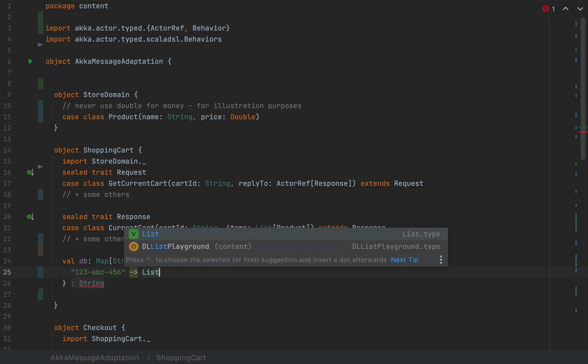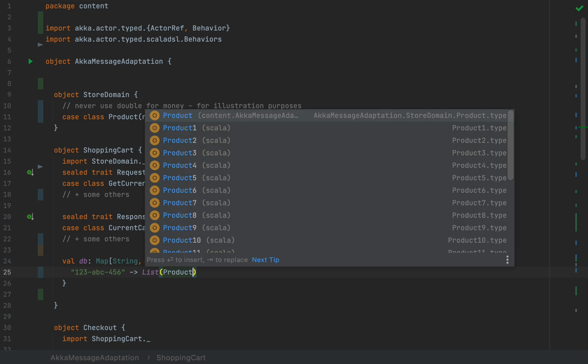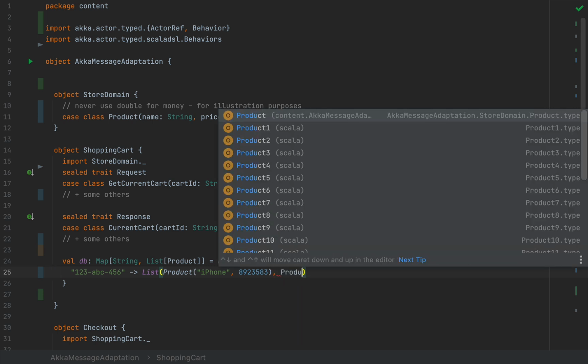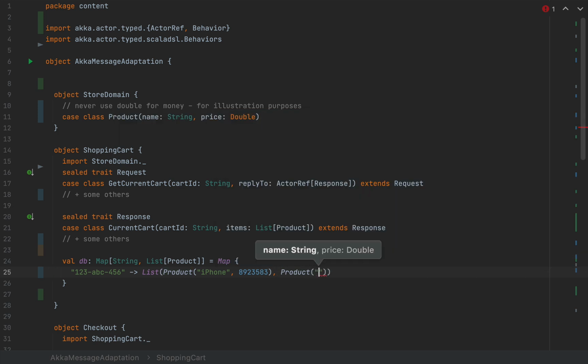And I'm going to create a list of product, and I'm going to use, let's say, iPhone with $7,000,000 or whatever an iPhone costs these days, and another product, a selfie stick or whatever, and let's say $35. Okay, so now we have a list with two items associated with a cart ID.